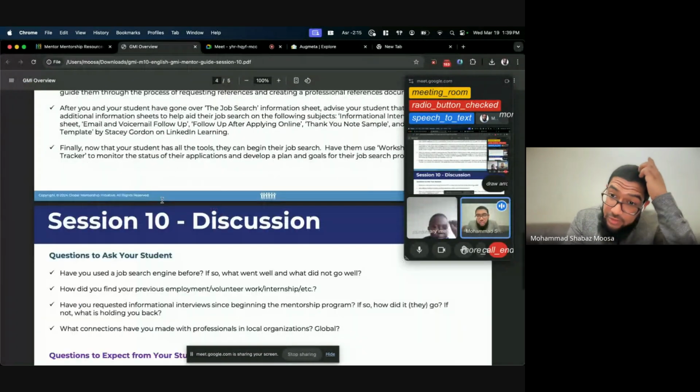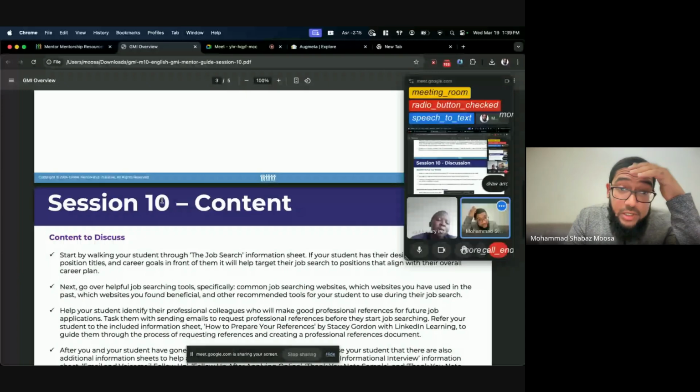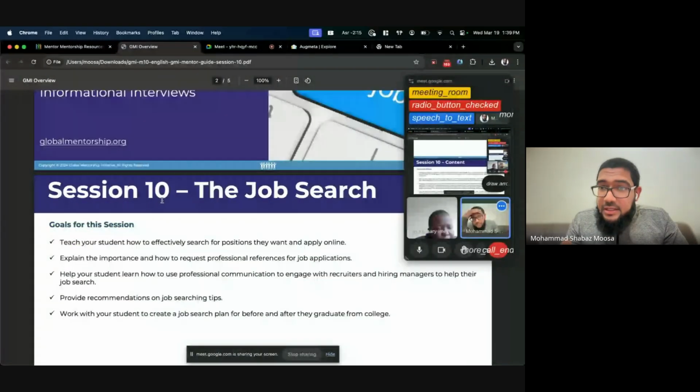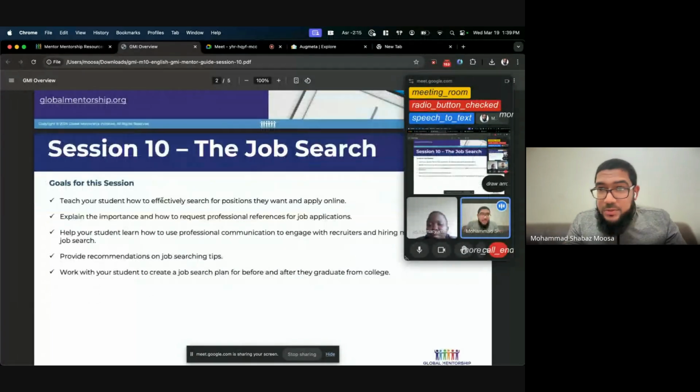Now, session 10 is about job search. I think we did cover this in a previous one. Overall, even job search you can do with ChatGPT. Specifically mention your profile, given the SMART goals that you have set up, which is to find a local job in Uganda. I don't know how popular LinkedIn is.